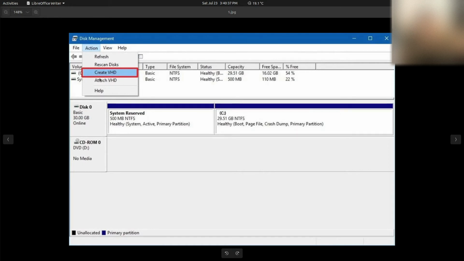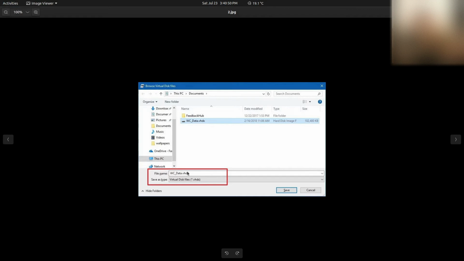And you want to click here where it's been highlighted. These aren't my snips, I just took them from a website that I'll link below in case you need any help setting up this VHD or more detail on it. So you create this VHD. This is the next slide here, and then you give your VHD a file name, and for save as type, you make sure it's VHDX.